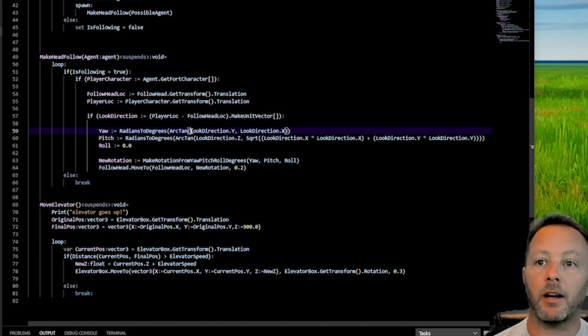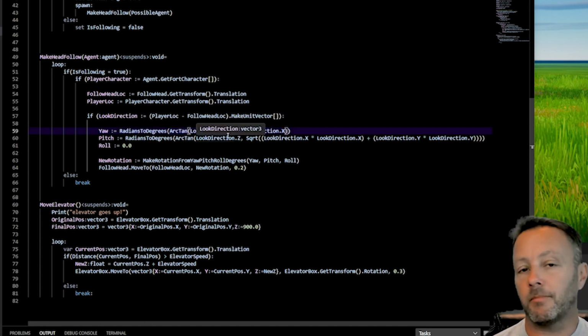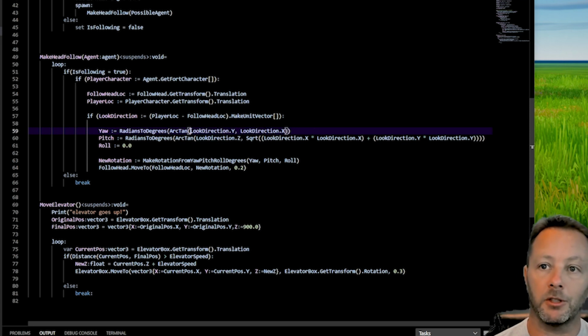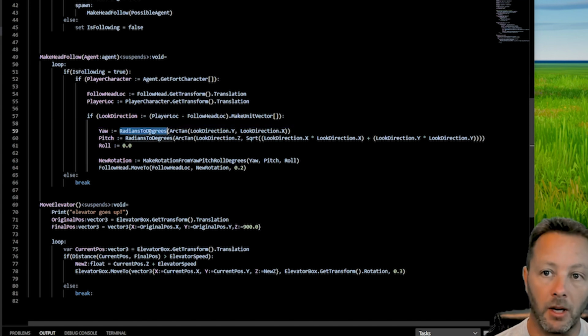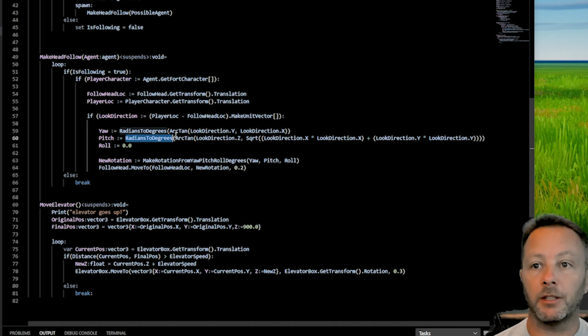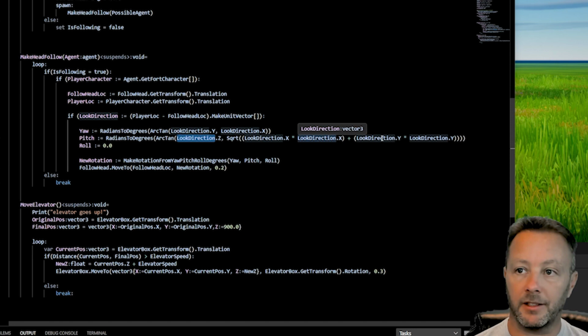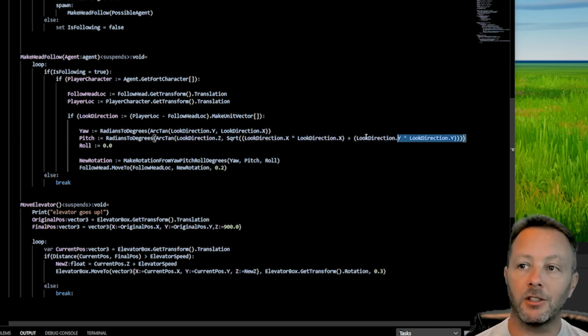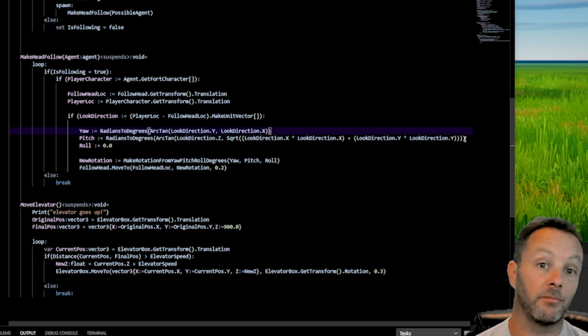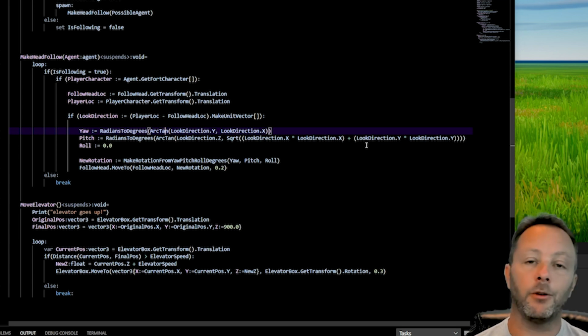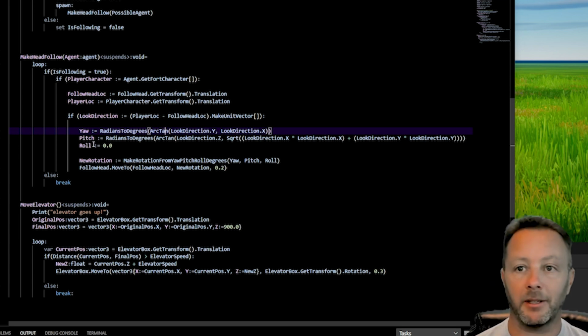We get the arctan of, and this is just some algebra. Just maybe memorize this. Don't worry about it too much. The look direction y and the look direction x. And we want to convert that to degrees from radians. And the pitch, also again, radians 2 degrees. We're going to do the arctan of the look direction z, the square root of the x, the look X and the look Y. So if this is confusing, literally just copy this. Don't even worry about it. I'm not very much into algebra myself, so I don't really pay attention to that stuff. But I do understand some of the things that we have to do to make things happen. This is one of those things.